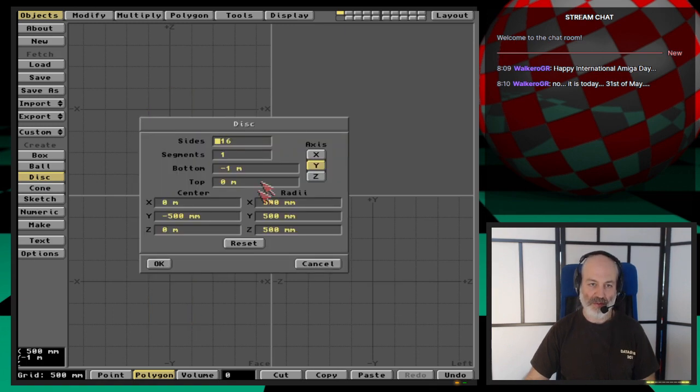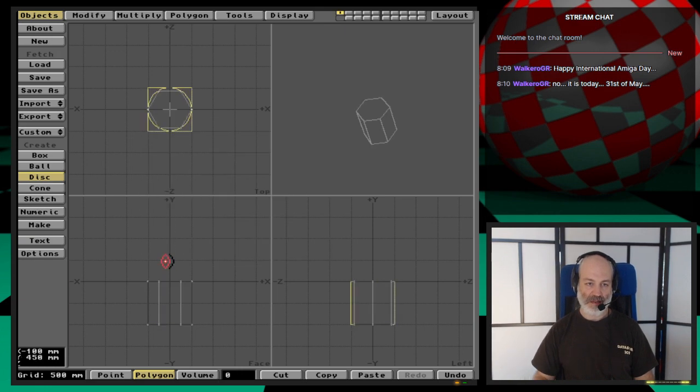And in my numeric requester, let's say I want to have a 3 wing propeller, so I'll have 6 sides and 1 segment, and I'll leave all the others as they are.